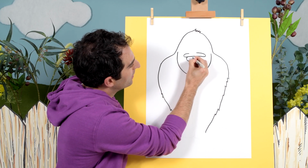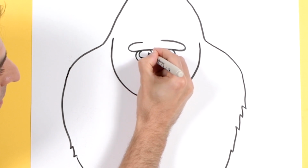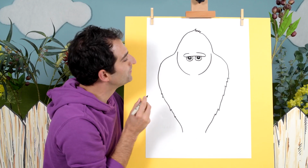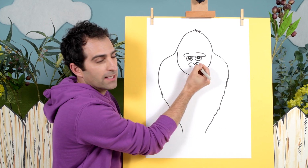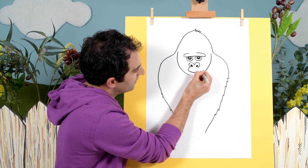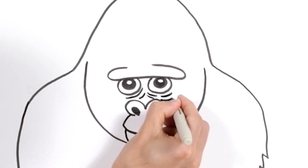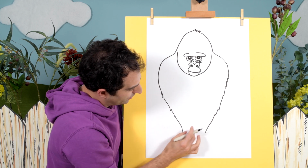Now, an eye and another eye, okay? Let's finish those eyes off. There we go. Now we can put in the nose. It's like a love heart shape almost. Those nostrils and the mouth. There we go. Now we can pop some lines in here. Great.